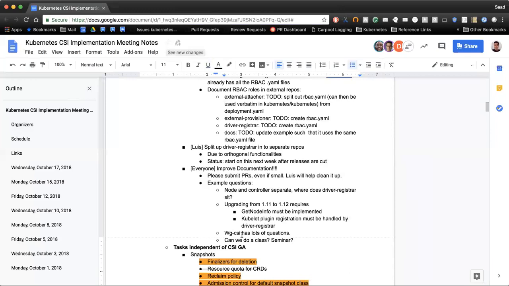I mean, if nothing else, we could always do something like the face-to-face meetings we do for the storage SIG, or those classes that Aaron set up, the Kubernetes 101 kind of thing. We could set that up. But I think the problem is clear. We definitely need to communicate what we're doing and make it easier for a new developer to figure out what's going on and keep their driver running. So everybody, please help with the documentation.